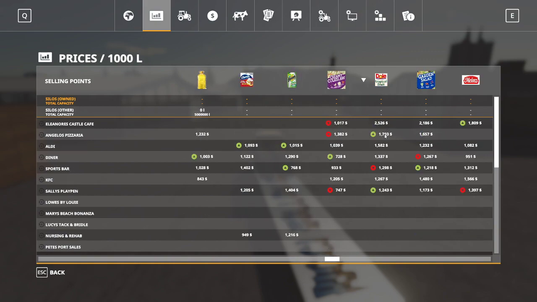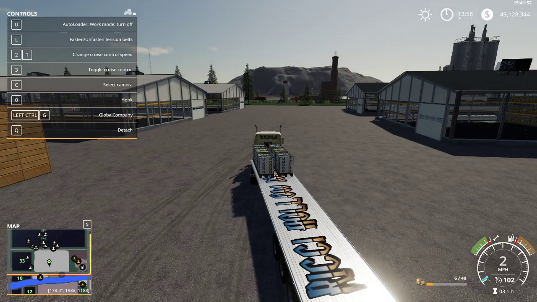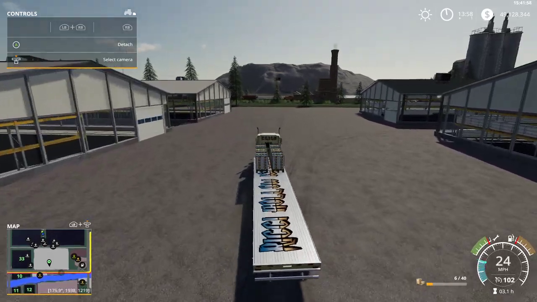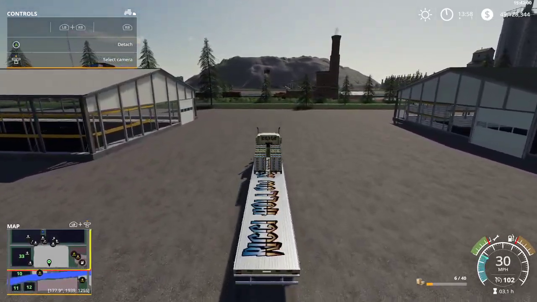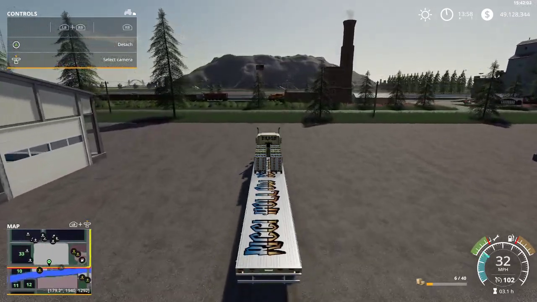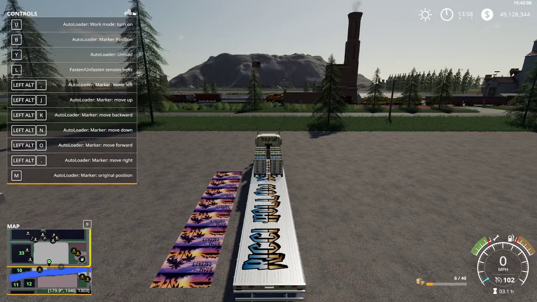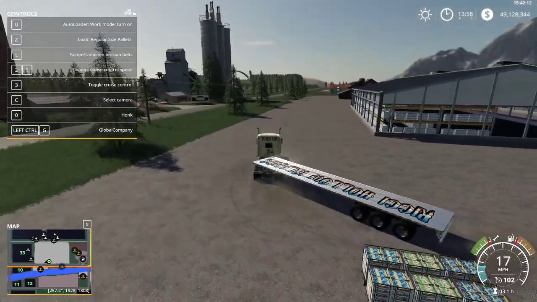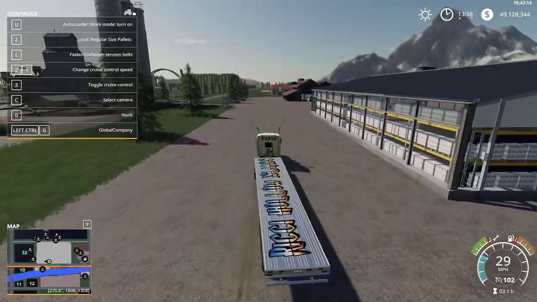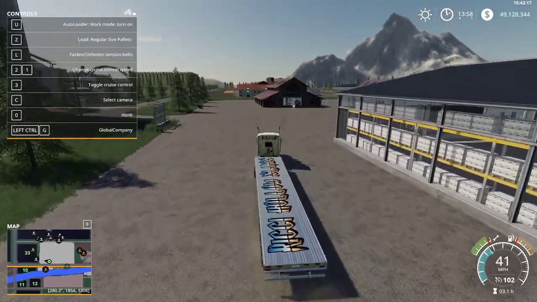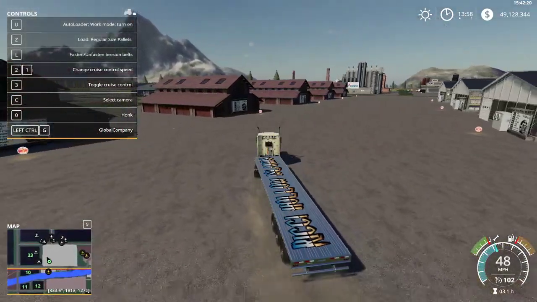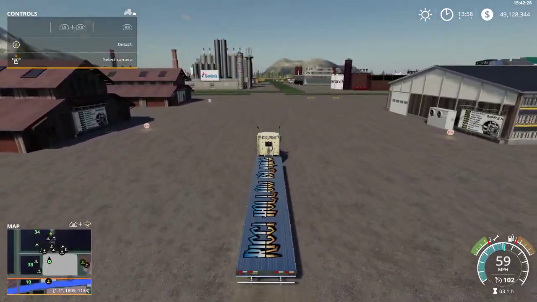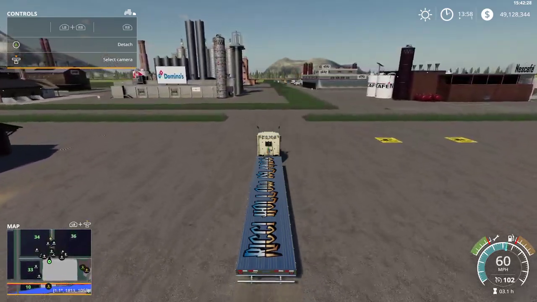How far do we have to drive? Just across the bridge to Aldi's. And actually, before we drive over to Aldi's, I'm going to leave these here. Let's check Hershey, because we'll take the Hershey products with us as well. So let's leave these salads here for a minute. Let's go check Hershey, make sure they're going to spawn out. And then we'll go sell the Hershey and the salads at the same time.